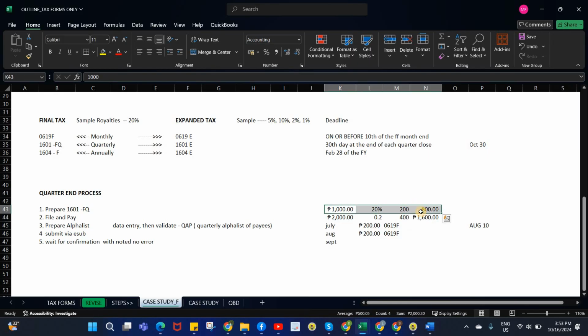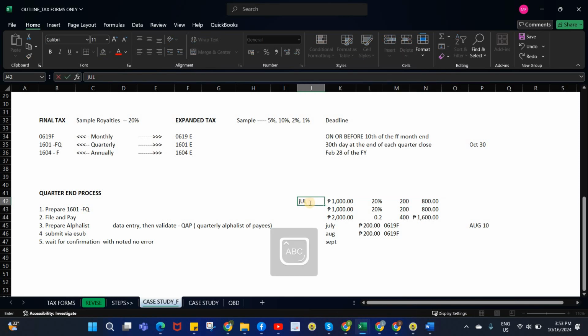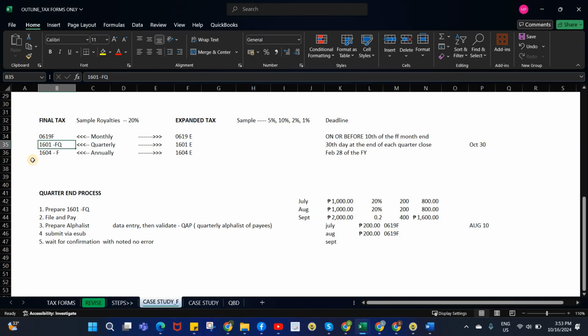Assuming, ito ang sale mo ng July, August, tapos ito naman yung September. Sa form 1601FQ, merong way on how to show this one. Okay? Na ang sasabihin mo, ang babayaran mo dyan would be just the 1,600.